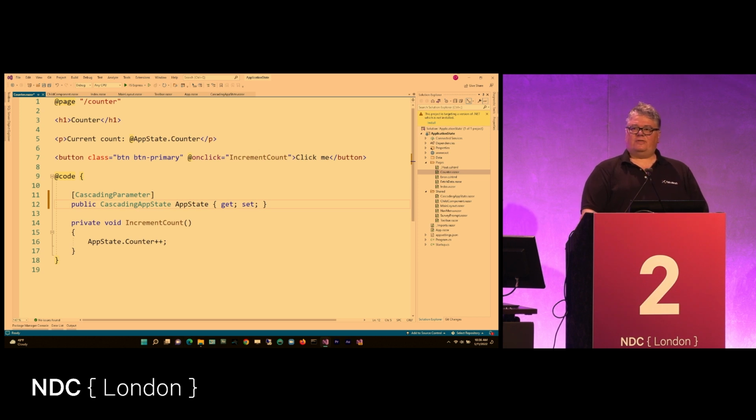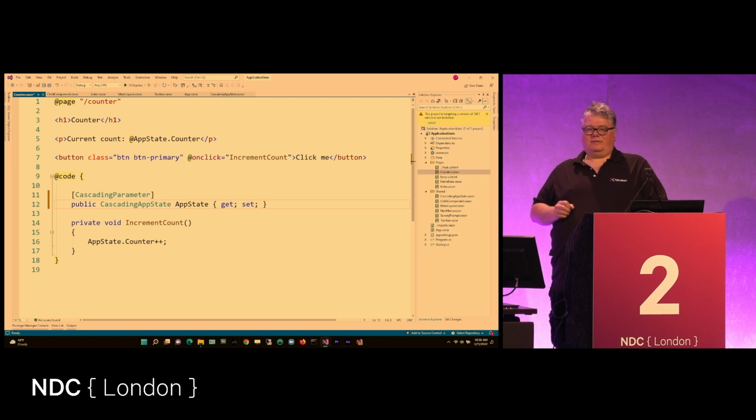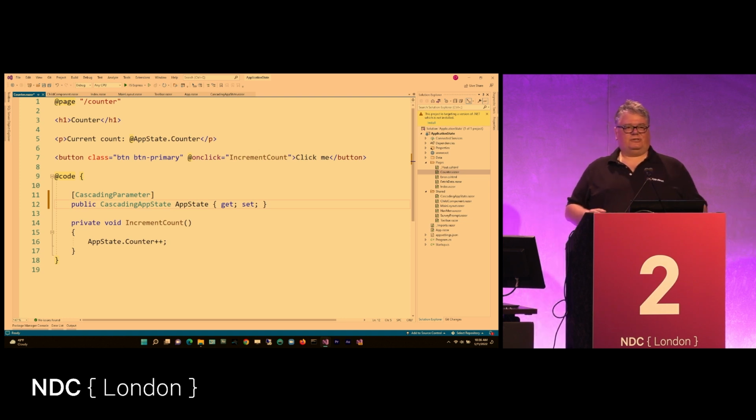Okay, so this is where I would start with app state. I would start with a cascading value. And the restriction is, or the use case is, the only thing I need to do is update the UI, okay? If all you need to do is make sure that this component can update the UI or read the value of something, right? Great.